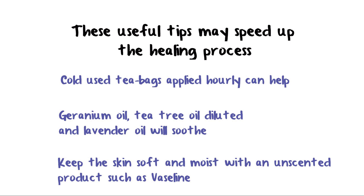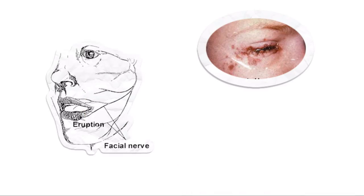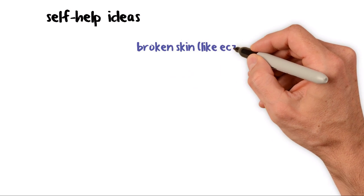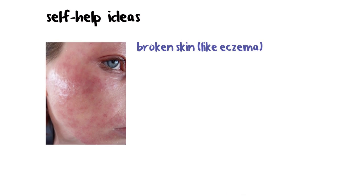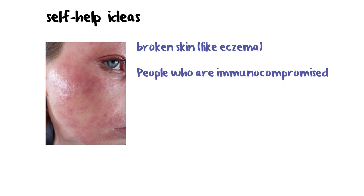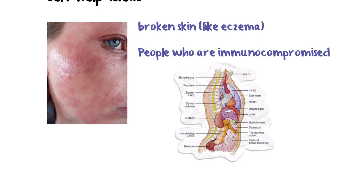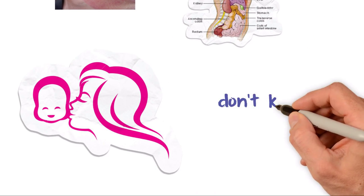Are cold sores ever serious? Medical attention is very rarely needed for cold sores. In rare cases, a facial cold sore may affect one eye, not both. This will be a recurrence after a previous cold sore infection. If one eye is tingling and sore or red, a GP or an optician can check if the cause is herpes simplex virus. If it is, you may be referred to a specialist eye hospital. A few unlucky people get them too often — antiviral tablets or medicine can be prescribed by a doctor. People with areas of broken skin, like eczema, should be careful during their first infection as sores may spread over the area of broken skin. People who are immunocompromised — for example, on cancer drugs or following an organ transplant — may need medication to prevent cold sores. Newborn babies should not be exposed to cold sore virus; if you get cold sores, don't kiss babies.